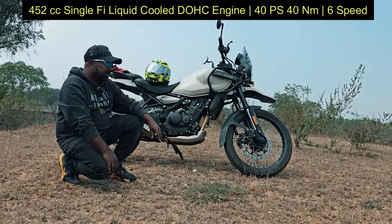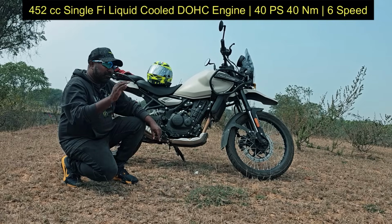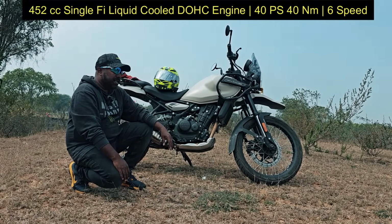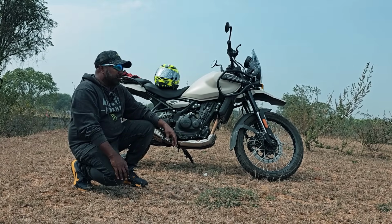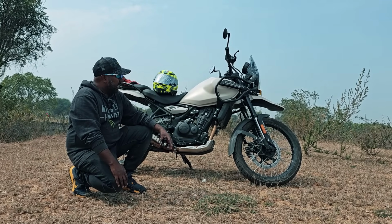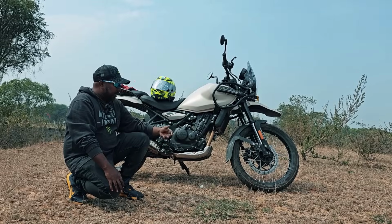So the 452cc single liquid cooled engine puts out 40 PS of max power and 40 Newton meters of max torque. So the torque is really, really heavy and immediately apparent in every gear. And then you get a 6-speed gearbox as well, which is a beautiful inclusion for highway cruising. The 6th gear is basically there for cruising, and that really helps those who want to travel a lot of miles through the course of the day.